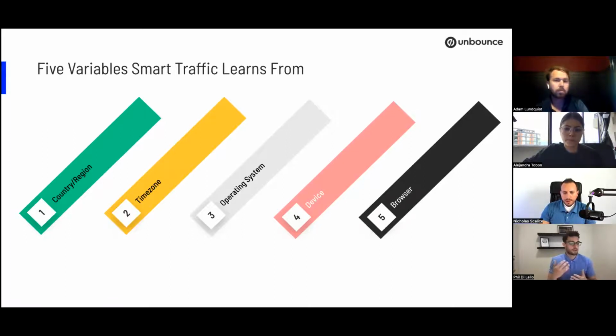And then finally, we also think about it from more of a technological behavior, kind of how customers interact with their landing page, right? So that would be our operating system. So things like iOS, Android, Mac OS, Windows. Device, so mobile and desktop. And then also we have our browser type, right? So if we're viewing it, whether it's on our mobile device or on our desktop, what's the browser that we're using once we click into our landing page, right?